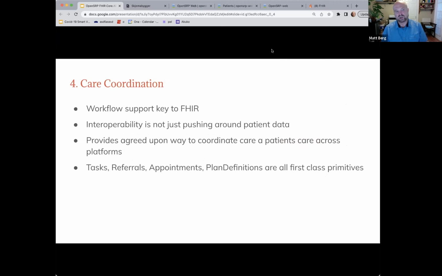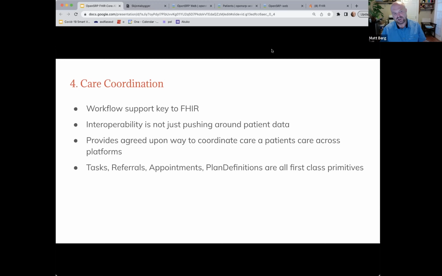The other thing that we think is really critical about FHIR, and is something that may not be apparent right away, is that if we're talking about interoperability, we really want to be able to support a patient's continuum of care from the community to the local health facility to the hospital. FHIR provides that visibility, a shared data model to do that. So while it's quite cool that with OpenSRP FHIRCore, we can build a facility app, build a community app, and link those together, what's really exciting is when OpenMRS adopts FHIR, they could also view that patient, pick up that referral, or DHIS2 or another platform can do that.